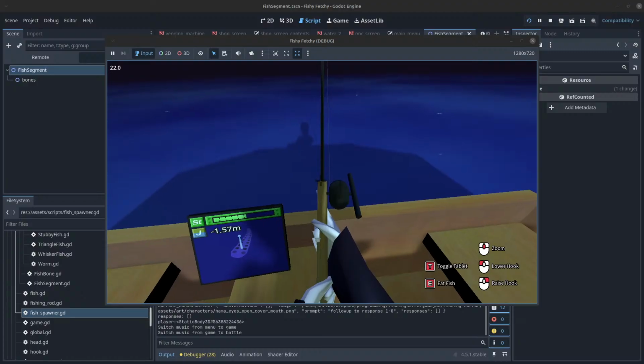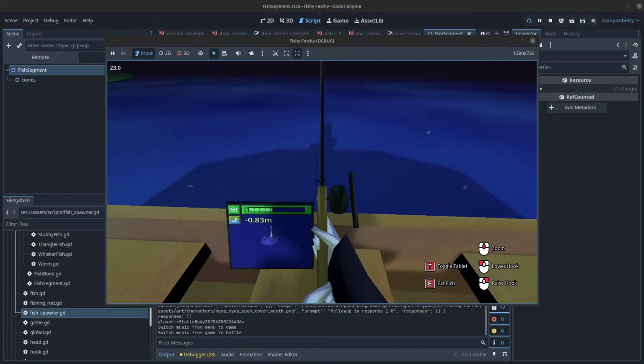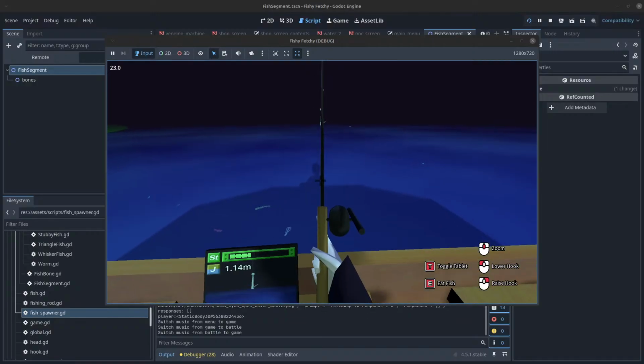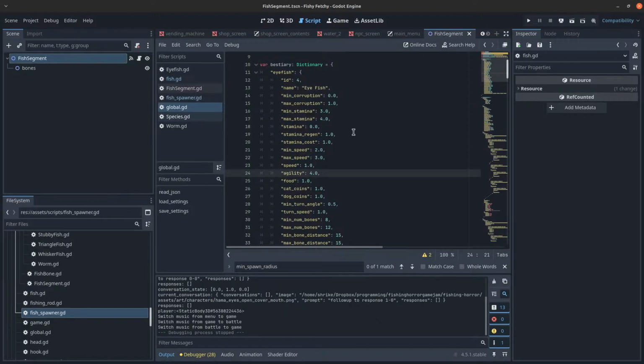They move very distinctively from the others at the very least. Okay, cool. And they all seem to be those reddish colors, so that's great. So our system works, at least for them.